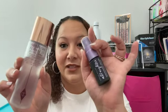So if I had to do my makeup for the wedding, I would have 100% used this one on top of this one. Those two are like magic made in heaven. Love them, love them, love them. This stuff, I was trying to see if I could find the travel size of it, but it was all sold out before we left. So I made sure to take this one with me. It's fantastic if you want your face to stay the same the whole day.